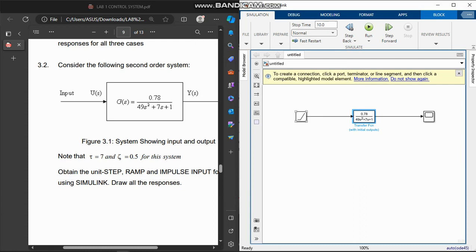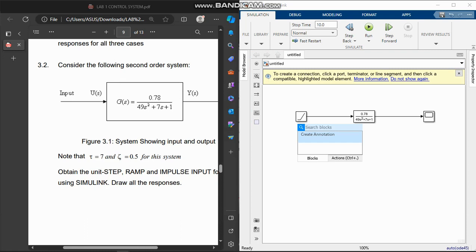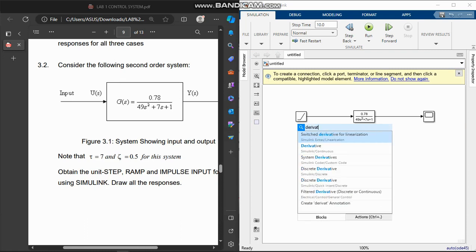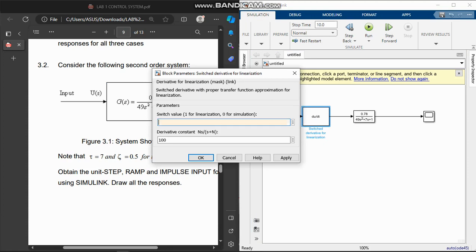Then we find a derivative. For this, we put the value 1 and this 100, apply.